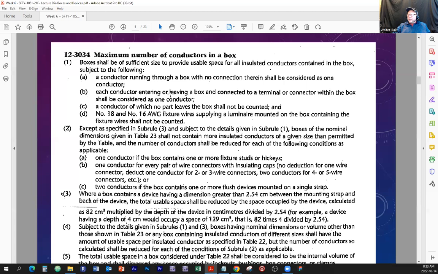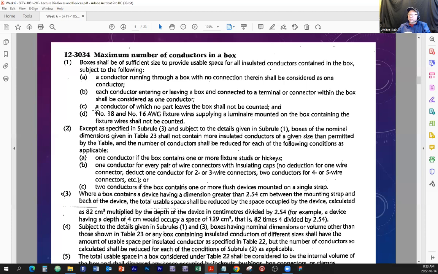Then, each conductor entering and leaving a box connected to a terminal. If you interrupt the same conductor and connect one wire to something in the box, all of a sudden you have two wires. From that one wire, you just made two conductors, so you're counting them as two. And if there is a wire inside the box but no part of the wire leaves the box, then we're not counting that wire.